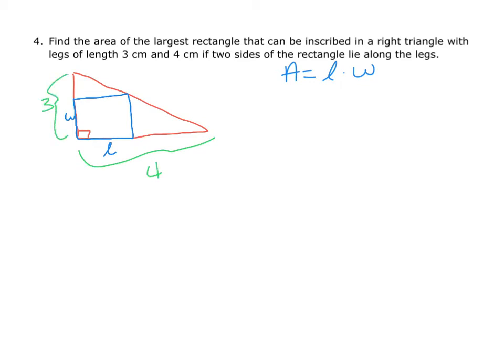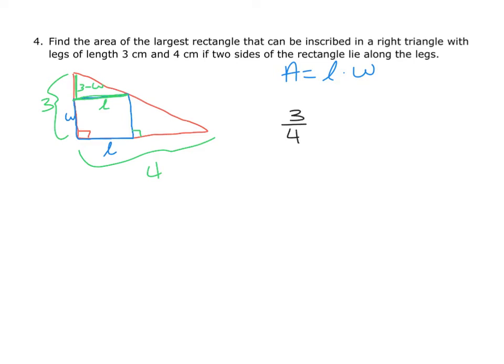So now here's what's hard about this one. Finding a relationship between the triangle and L and W. So it's not necessarily something you would recognize, but these are similar right triangles. So what I did here was I said this was L, right? If the bottom is L, the top is L. And then I said this is 3 minus W. So that tiny little triangle is in proportion with the big triangle.